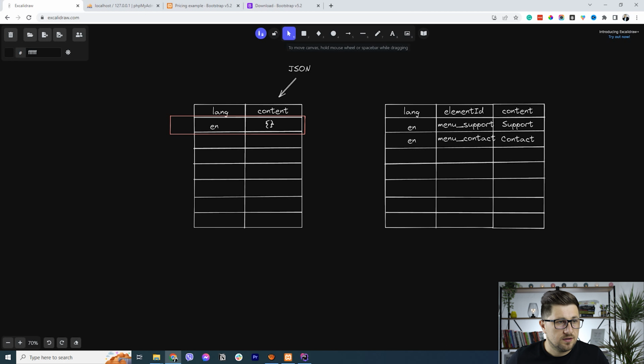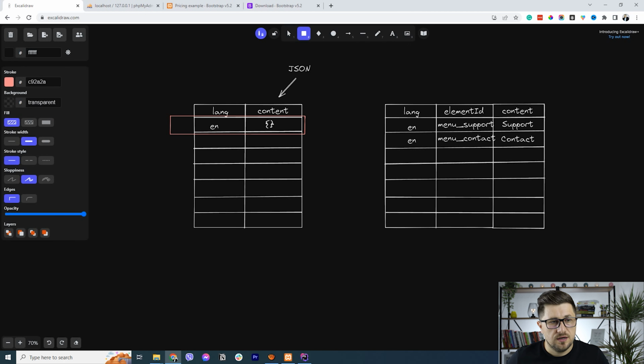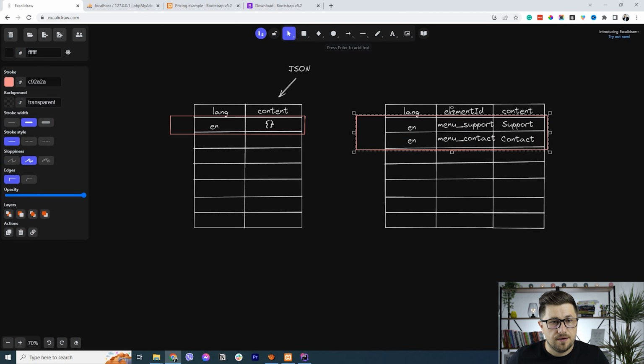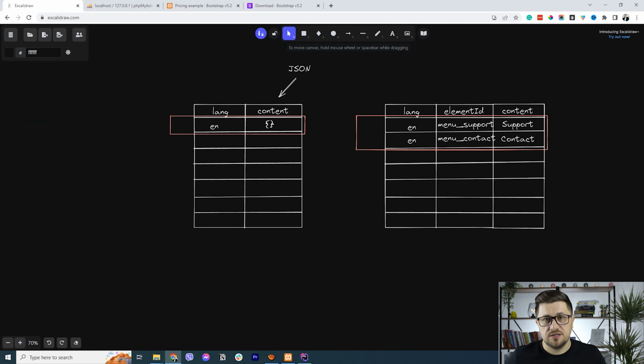However, with this second method, we are going to have as many rows as many elements we have, which means that if you have a lot of languages, your table or database can grow quite a lot because you have so many different elements and so many different translations.